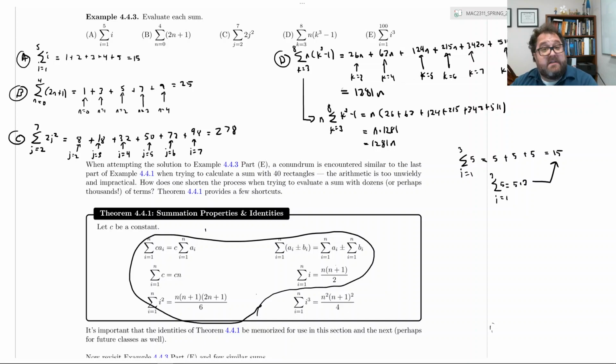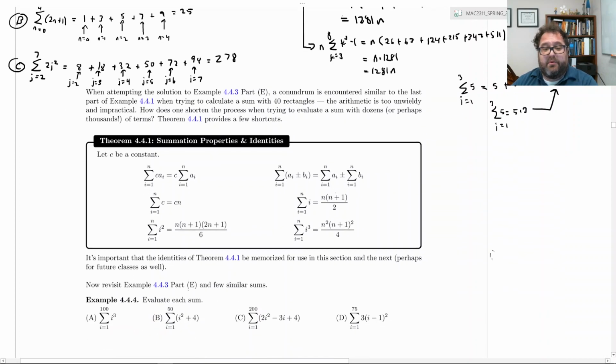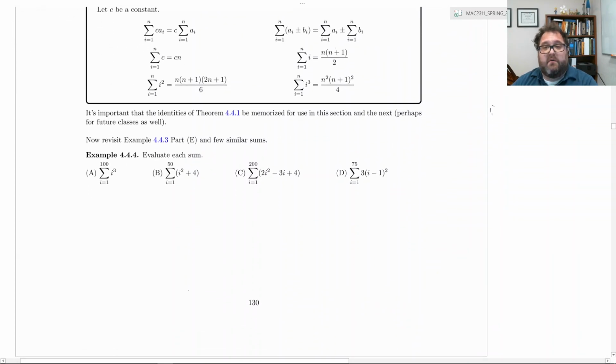In the meantime, let's practice our summation notation a couple more times. Let's use these properties and revisit example E, and now we can solve it using these properties. So here's example E all over again. Obviously, we don't want to write out 1 cubed plus 2 cubed plus 3 cubed plus 4 cubed plus 5 cubed. But this says the sum of the first n cubes is equal to n squared times n plus 1 squared over 4. So this is a shortcut way to evaluate the sum.